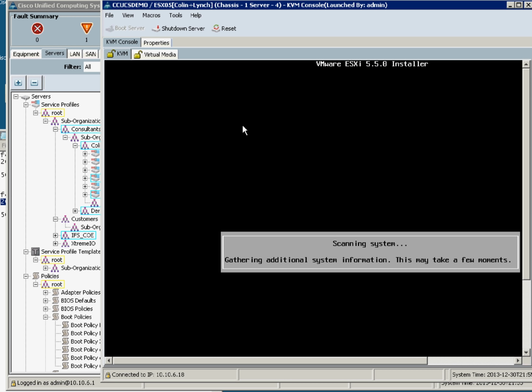Okay, and I'll probably speed this process up a little bit and fast forward to the end of the installation, and then we'll watch the server boot.